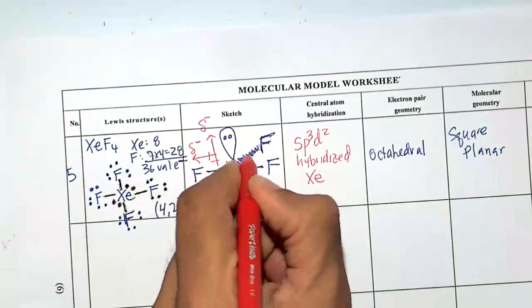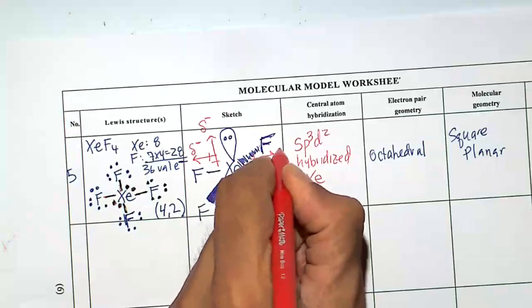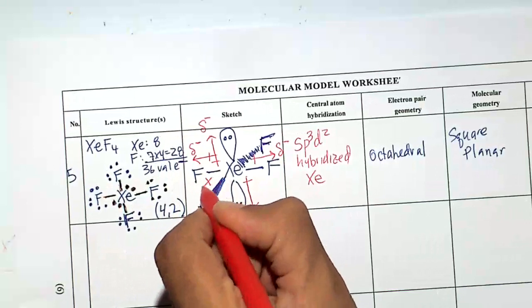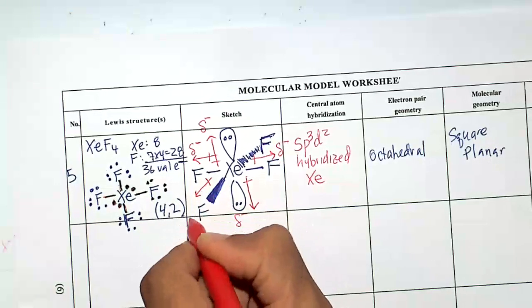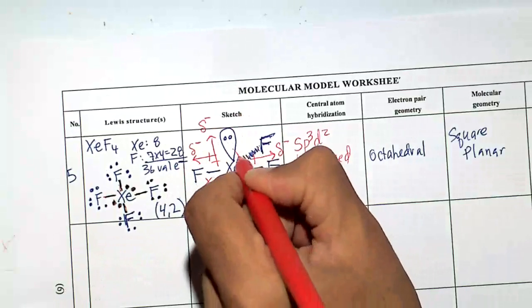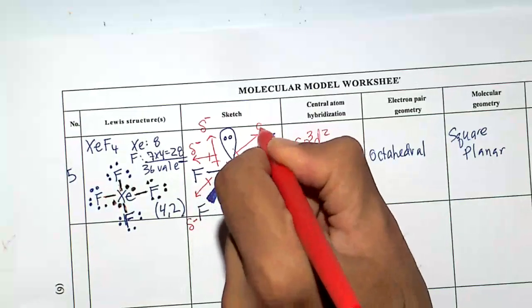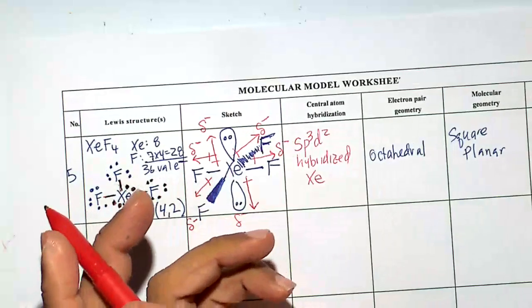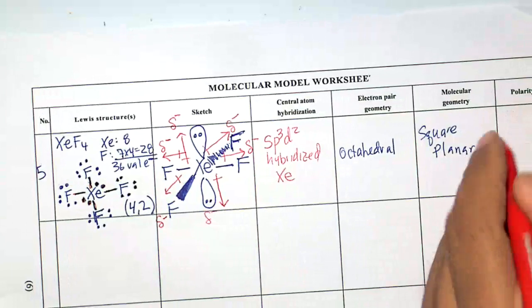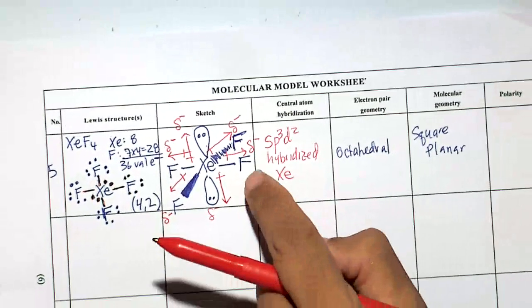And this one on the right, it's pulling this way. The left and right cancel. This fluorine that's coming towards you, it's pulling this way, partial negative. This fluorine pulling behind you, it's pulling this way, they cancel. All the moments cancel. All the poles cancel. When all of them cancel, it becomes nonpolar.